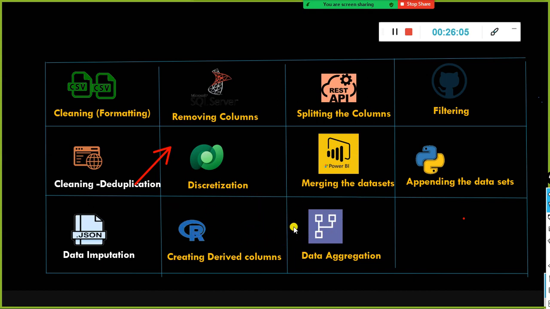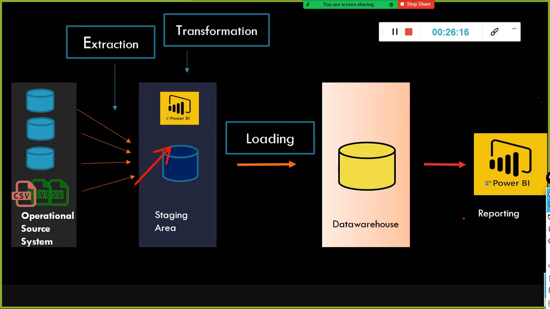All these things you do, and then we do summarization, data aggregation, everything. These are the common transformations. We do it as part of any analytics project. So you remember ETL. We call this an ETL process. If somebody tells you ETL, what kind of ETL process do you do?